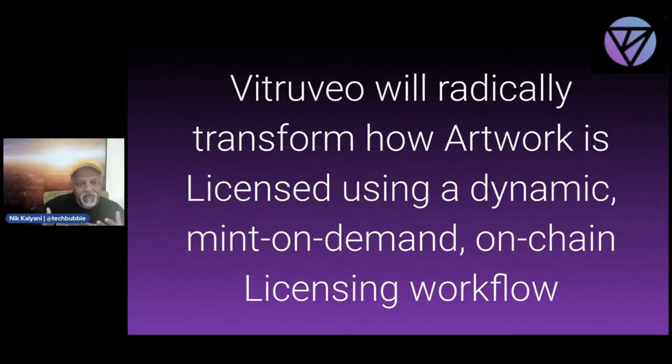This is what will make our chain, Vitruvio, extremely valuable to the world. We execute this, we get creators on here, and this model works. If you think about the first mover advantages that companies had in Web 2.0, in bringing about the e-commerce revolution, we're going to do that. So think Amazon, think companies like that. We are creating a model that is on-chain and provides economic opportunity for hundreds of thousands, if not millions of people.